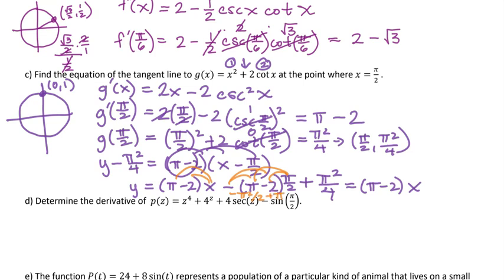So the rest of that is a negative pi squared over 2 plus pi plus pi squared over 4. And you could actually combine this pair as well. Pi squared over 4 minus pi squared over 2. That's a quarter of pi squared minus half of pi squared. That becomes negative 1/4 pi squared, or negative pi squared over 4. But I'm okay if you leave those two separate.